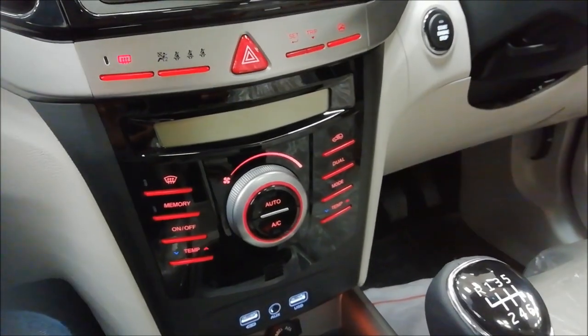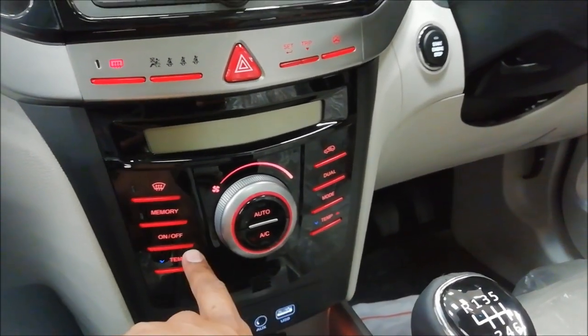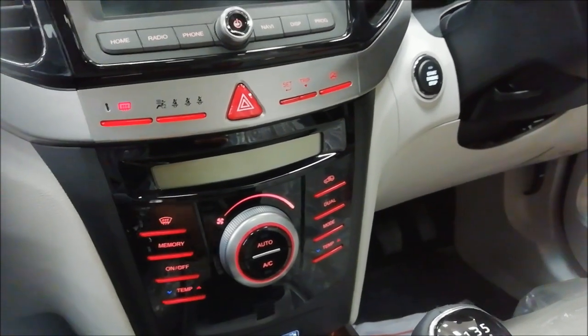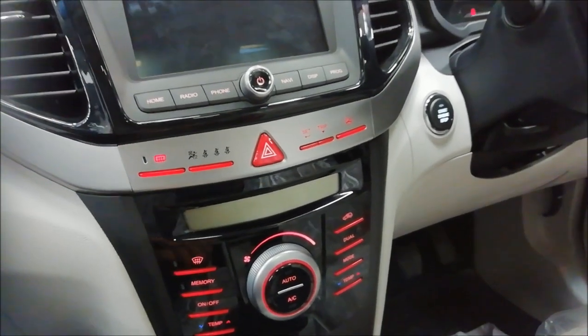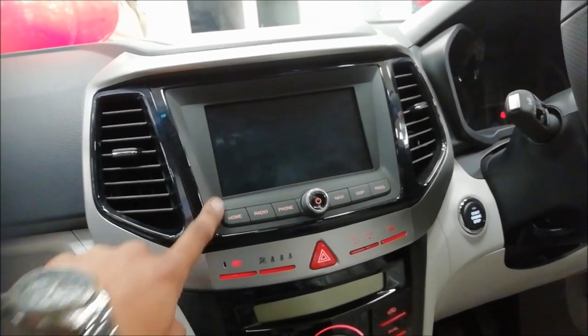the dual zone climate control. Like, you have temperature controls for both sides. Yeah, it has a memory function as well, so you can save your temperature and fan speed. Both variants get a touchscreen system. Even the W6 gets a touchscreen system.